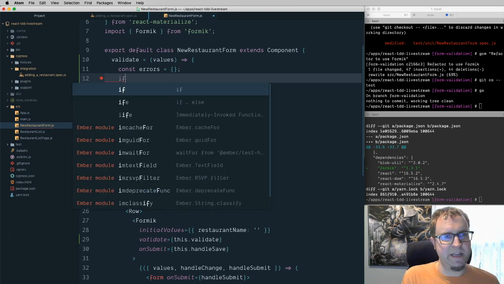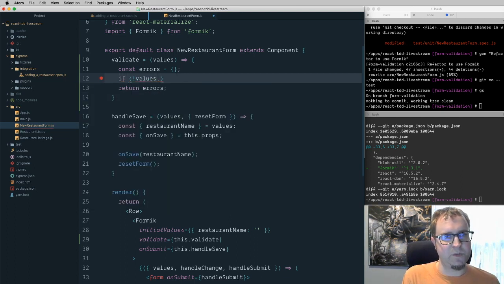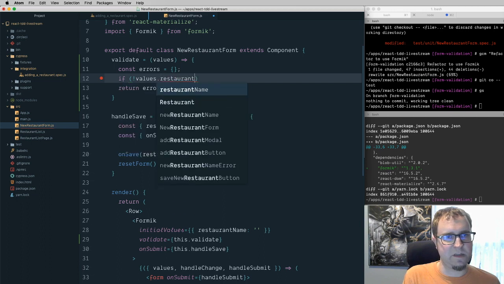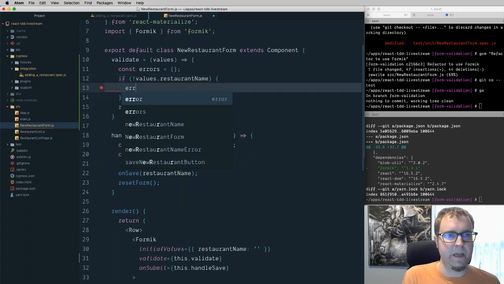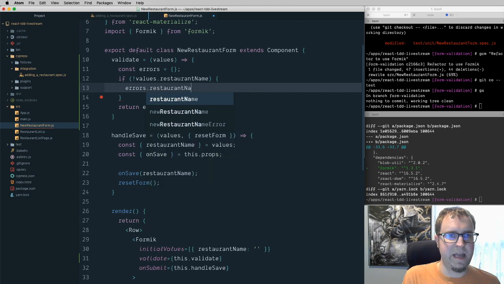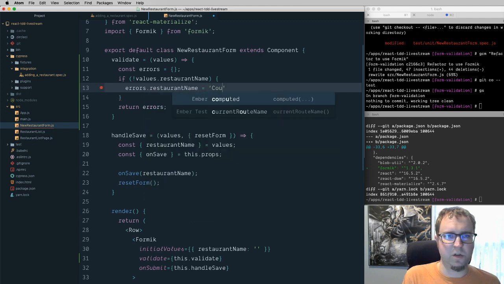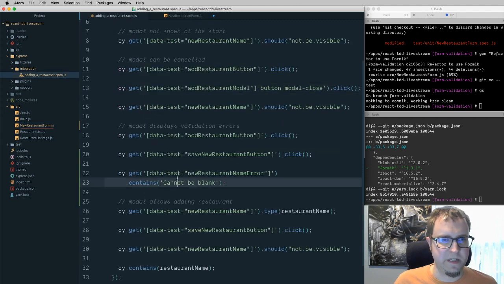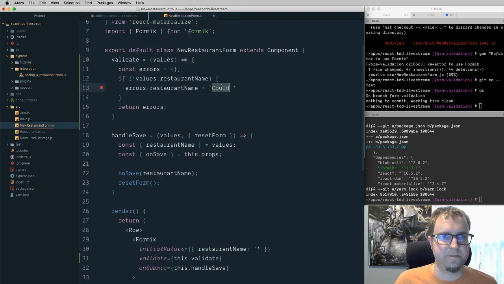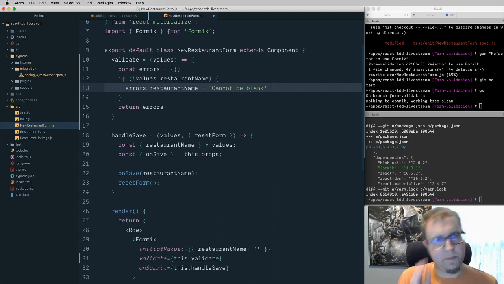So we can just say if not values.restaurantName, errors.restaurantName equals, let's get that error text, cannot be blank. All right, so if the restaurant name value is absent, then we say it cannot be blank.